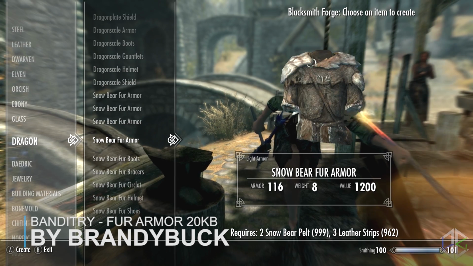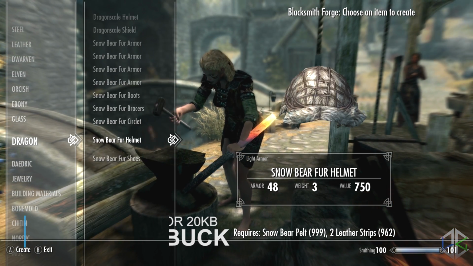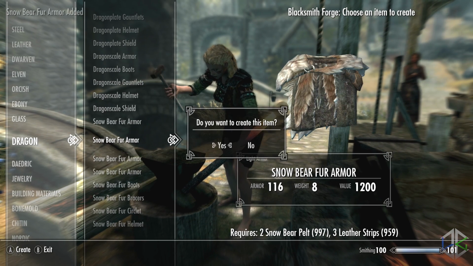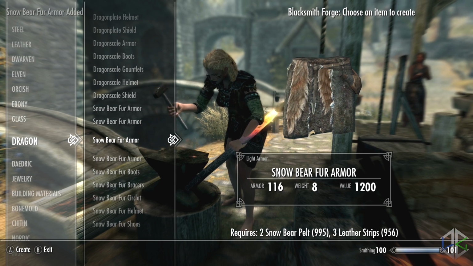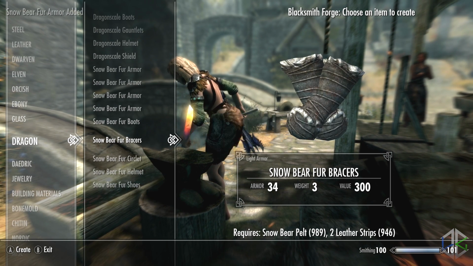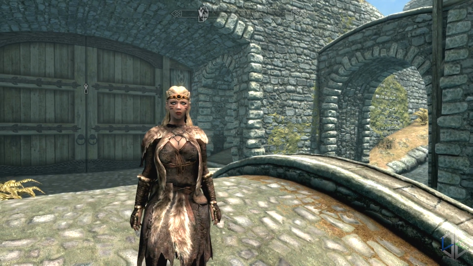First up, we have Banditry fur armors. The armors are height of fashion for bandits and ruffians throughout the holds of Skyrim. Fur armor is now available for crafting, recipes are available for both standard fur armor and 4 tiers of higher grade outfits. There's also cloth variants. Circlets are provided as an alternative to helmets. The armor also counts as matched for the matching set perks.